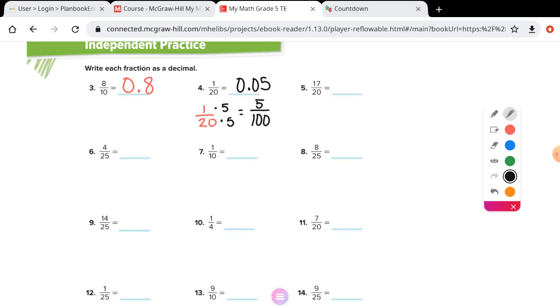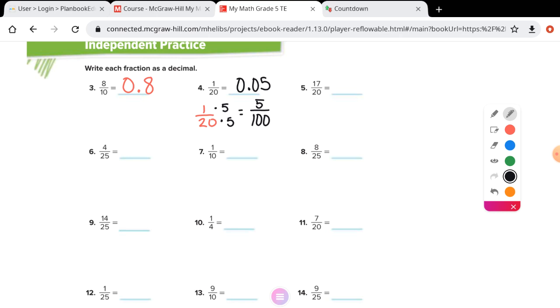Is 20 a denominator that I can work with? Or is that like a perfect one that we love? Why not? What does it have to be? 10, 100, 1,000. Now, sometimes we can divide it by 2 and get it down to 10. Why don't I want to divide that one by 2? Because 17 is not an even number. You can take 17 divided by 2, but you do not get a whole number answer. When we're creating fractions, you cannot mix decimal answers, or you can't have a fraction within a fraction. That's called a complex fraction. We don't get to those till 6th grade.